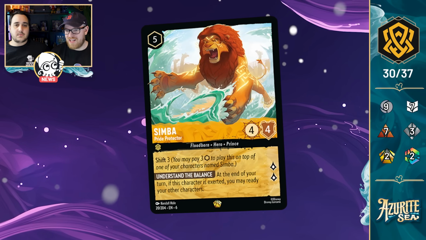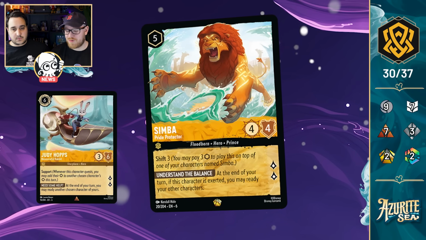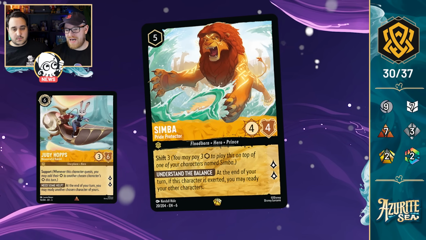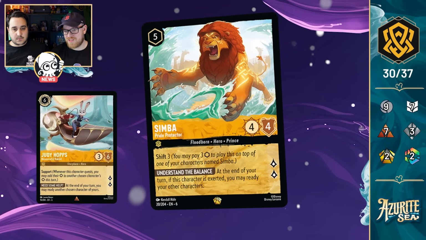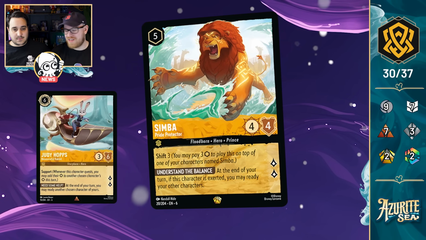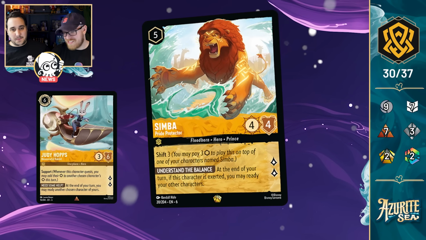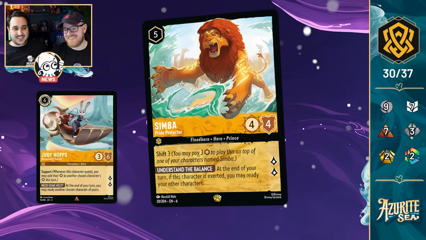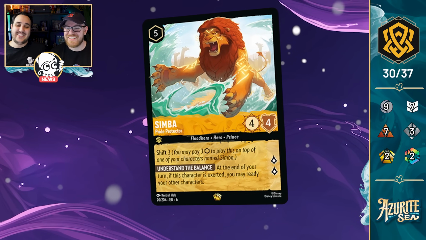But actually, a lot of people were talking about the synergy between him and the new Judy Hopps Resourceful Rabbit. So both of them have end of turn effects. She'll let you ready another chosen character of yours at the end of your turn. So you can trigger Simba's effect first, ready all of your characters, then trigger Judy's effect, ready Simba, and stay stuck in. Let your opponent deal with that. Oh my god, that's brilliant.